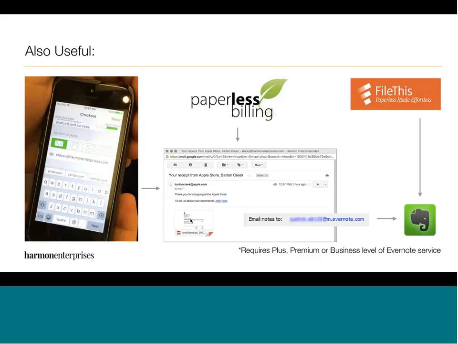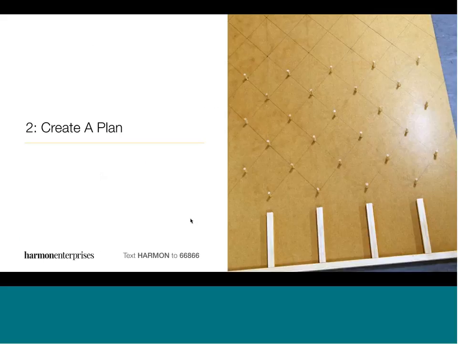You pay a fee for this. The tier that I'm on, I pay $20 a year, but it really is an essential part of my entire system and something to look at if you're serious about really centralizing in Evernote and being paperless. So it's a really helpful utility. It's also optional. All right, so those are the right tools, and those are the tools that I use.